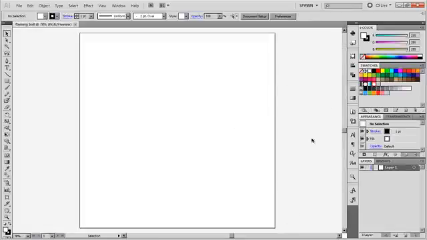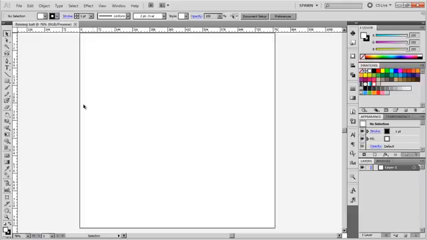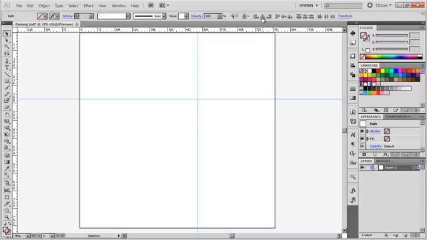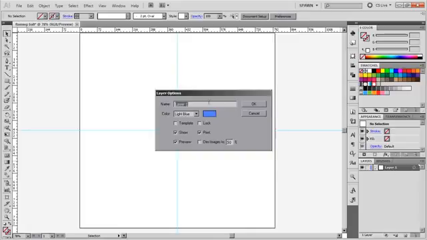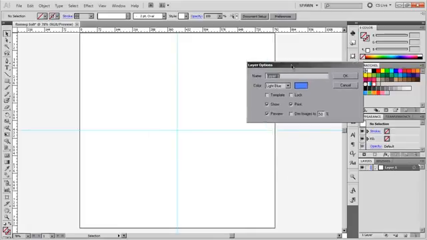So here's my file, here's my workspace. Now I'm gonna modify it a little. So I'm gonna press Ctrl R to enable my rulers. I'll drag out two guides. As you can see, I can't select them, so I'm gonna press Ctrl Alt semicolon to unlock my guides. I'll select them and I'll center them inside my artboard. I'm gonna press Ctrl Alt semicolon again to lock them back, and I will change this layer's name to guides.